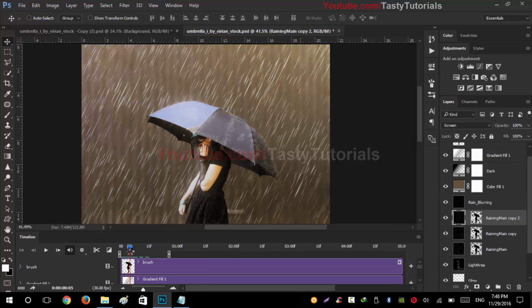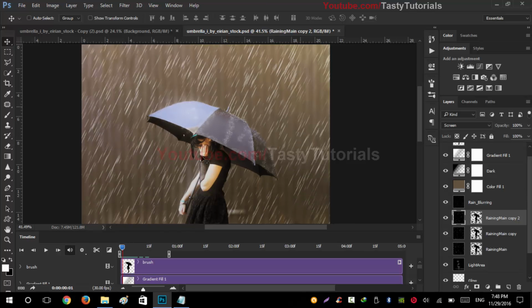So what's the next step? Let's change the opacity of each layer. First of all, our first layer, we'll lower the opacity down to 32%, or maybe I think it's nice at 28.